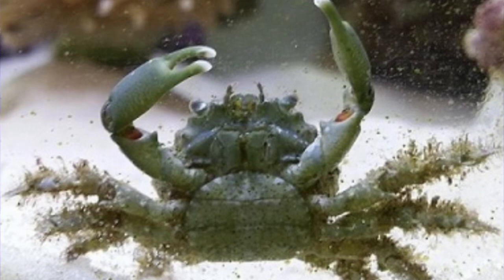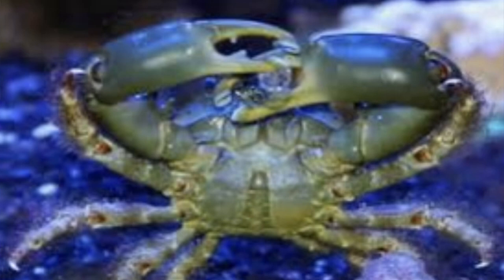When it comes to emerald crabs, I like to pick the females versus the males because the males tend to get a lot bigger and they have the big claws and they'll actually sometimes go for your fish. So the way you tell the difference between the male and female is the female will have this flat, bigger space on their belly to carry the eggs, and the male will actually have this thinner spot with a thing that goes down the center of their chest. So that's how you tell the difference.